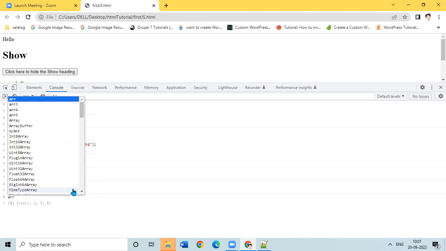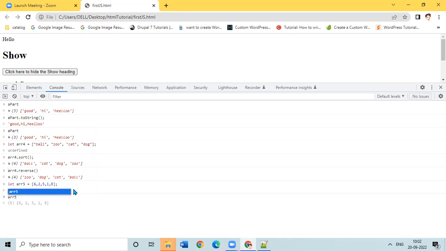We can't use the sort method directly like this. You can see, if you give the sort, it comes like this. But if you have two-letter values, this sort won't work.